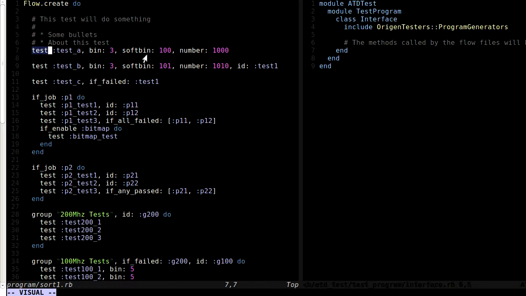However, for a lot of your other tests, maybe for 80% of your tests, you're not going to want to have anything special set up on that platform, and so it would be nice to be able to just write a single line like this and then get your test to fully generate. So the approach that we've taken here with Origin, with having the flow and the interface, really gives us the best of both worlds. It's going to give us that very fast turnaround of new tests in the future once we get the interface set up.